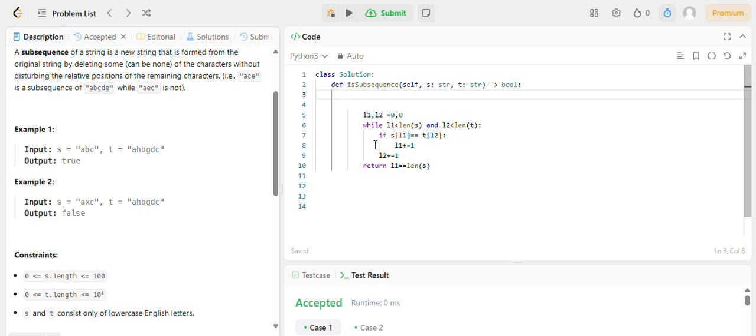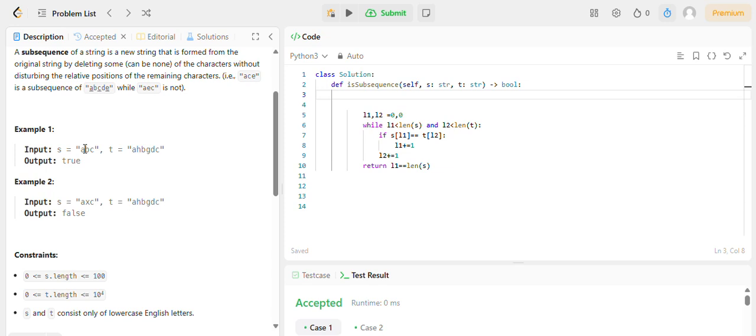So what is the condition here? If s of L1 is equal to t of L2, we will have to one up the L1. The default value of L1 and L2 is 0, all right.